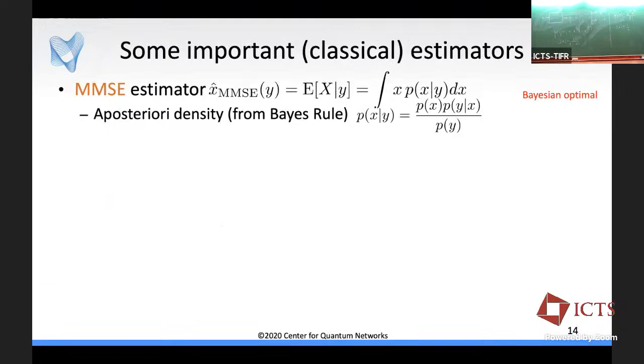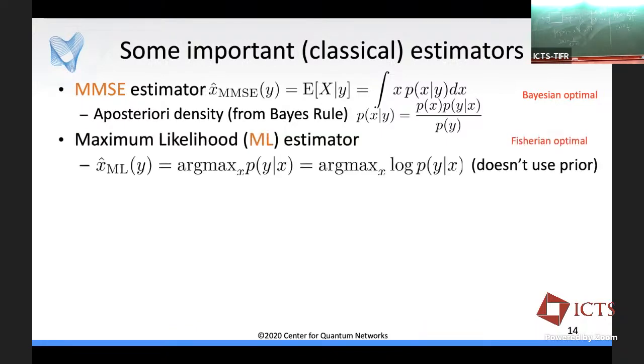Okay, so a couple of important points about estimators. I talked about Fisher information. You know how to calculate Fisher information from P of Y given X. The whole mechanism is there. I told you about the maximum likelihood estimator. I told you about the MMSE estimator, the minimum mean squared error estimator, which is the expected value of X given Y. So if I give you a P of Y given X, give you P of X also, you calculate P of X given Y, and its expectation is your optimal estimator for Bayesian. Fisherian, there is no P of X. Right? That's the main difference between Fisherian and Bayesian.